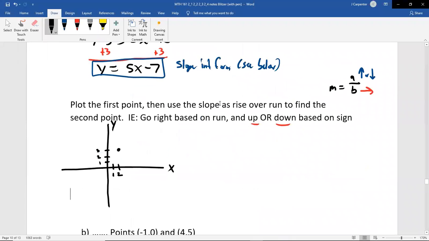But you need to use the slope as a rise over run. 5 is not written as a fraction, so what you need to do is say it's 5 over 1. To see the rise and the run, you need to write the whole number as a fraction. This is pretty common. You don't want to write slope answers as 5/1; you would want to write the answer as 5. But using this to graph, the denominator tells us how far right to go. The numerator tells us, since this is a positive 5, that we're going to go up 5.